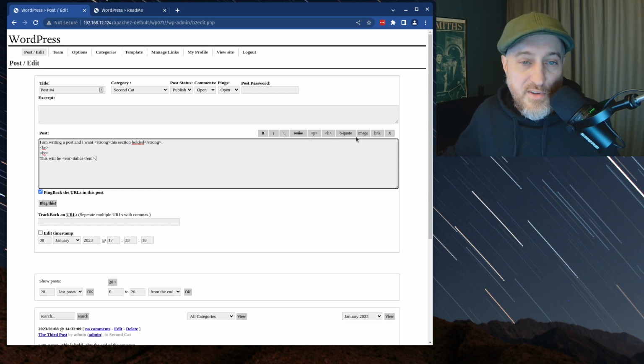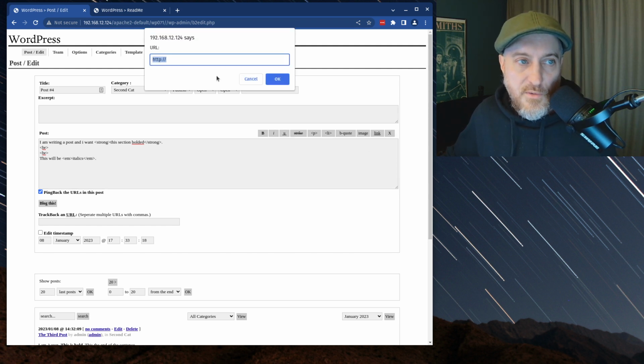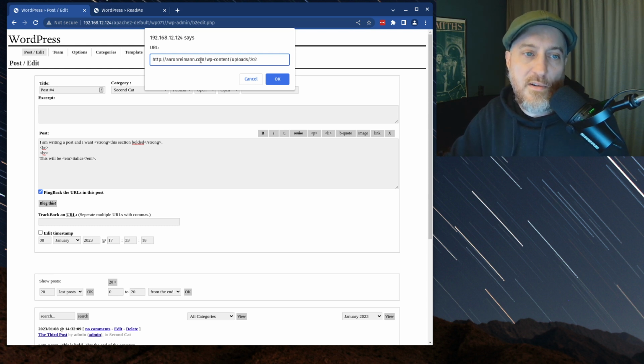And then if you want to insert an image, I love this. There's no media library. It does a JavaScript pop-up and it's like, okay, what image do you want to call in? So I'll call in a picture from aaronryman.com/wp-content, wherever my uploads are, whatever .jpeg, and hit OK.